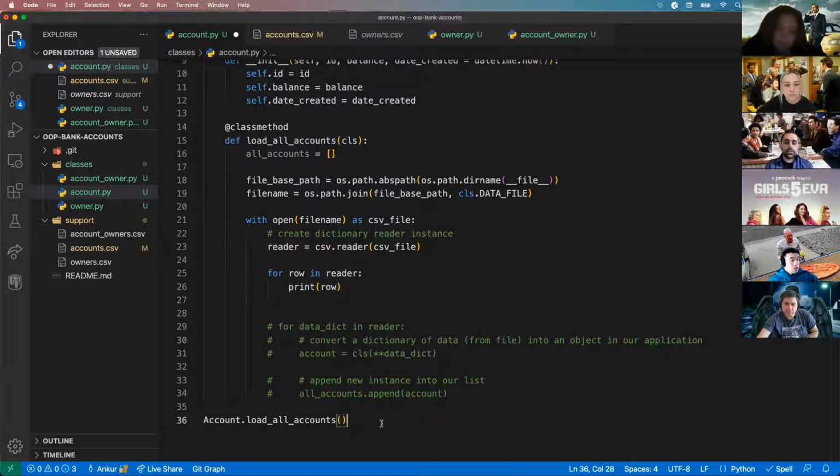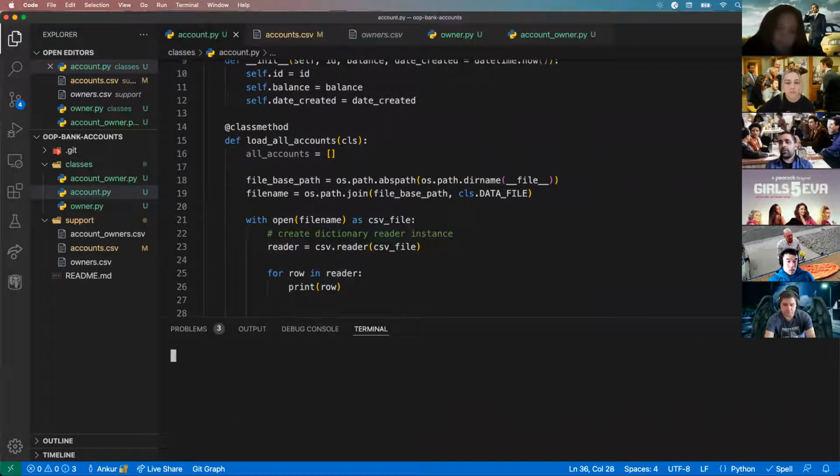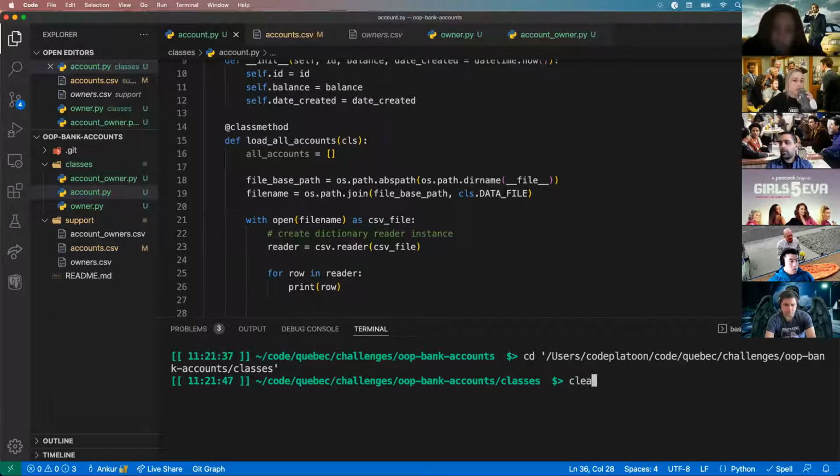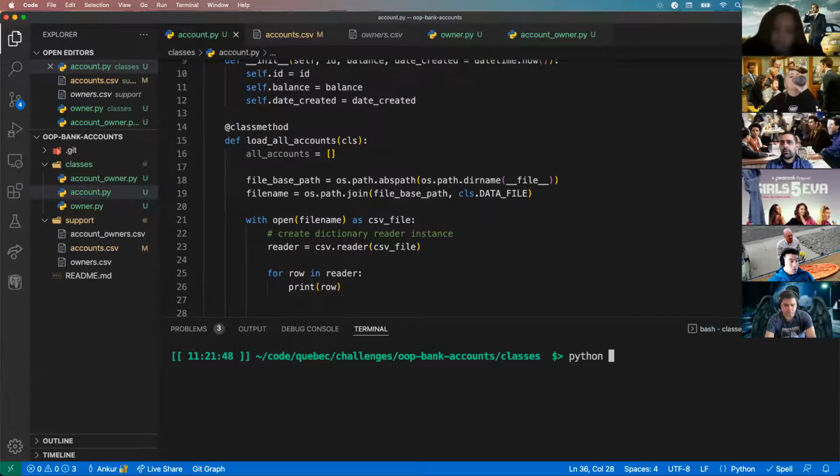I just want to see what the data looks like. So let's actually run our file. Let's get into my folder and then do python account.py. I don't know if this will work, fingers crossed.